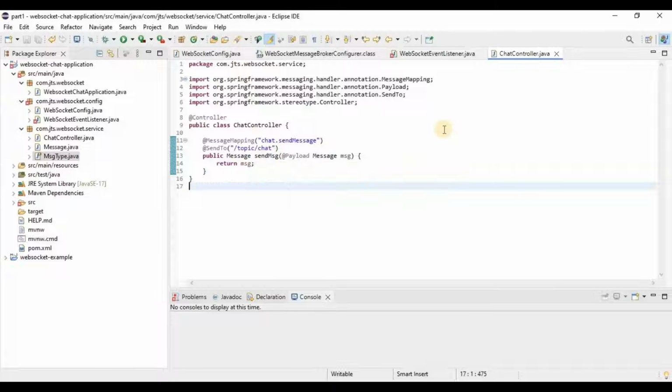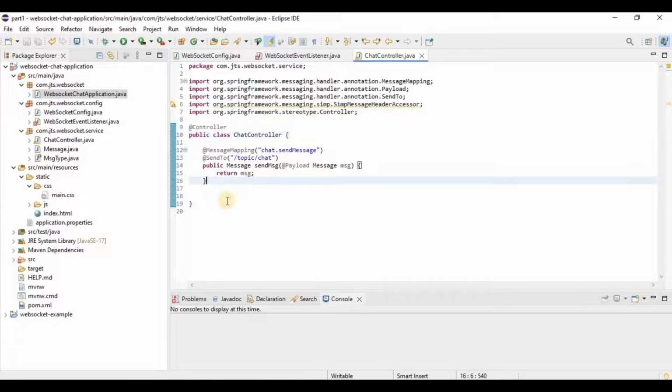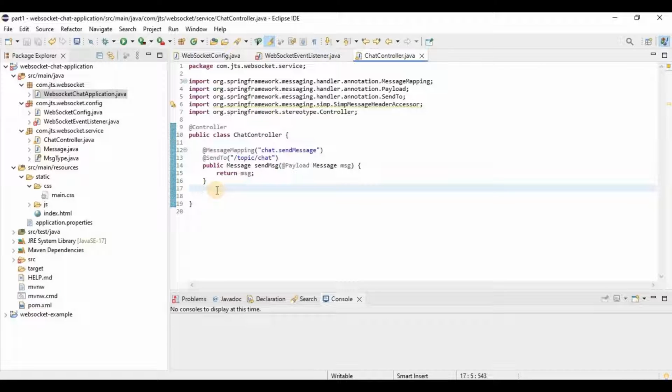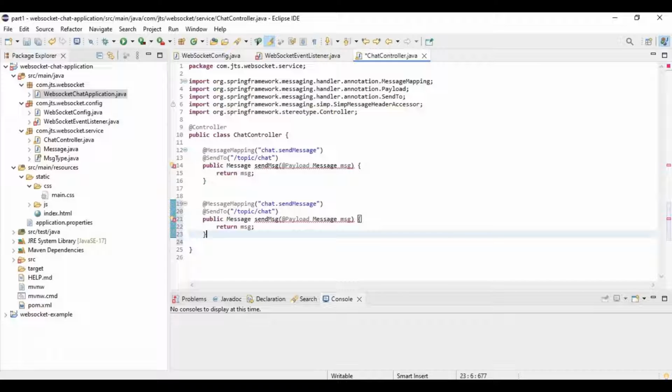And I will create another method. The first time whenever in a chat system, we need to first log in, right? Whenever you're going to join. So for that we can also create another method over here, which will be responsible to add the user. So this method will be used if any new user wants to be added into the chat room. For that this API is going to be used.